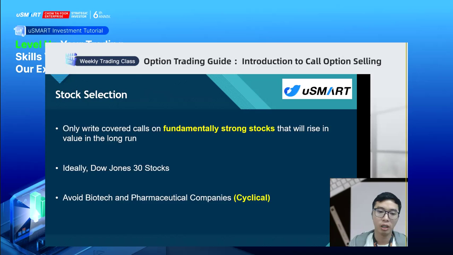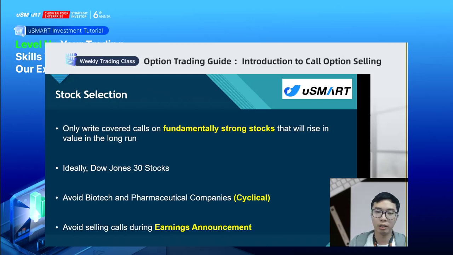And we want to avoid biotech, pharmaceutical companies, and also commodities, because commodities can be very cyclical, like gold, petrol, metals. All these commodities are very unpredictable, so we have to avoid that. We want a stock that is very stable, maybe insurance. So we just pick the top 1% quality stock to do this selling covered calls in order to have a better win rate, and we can hold it for the long run and generate this passive income steadily.